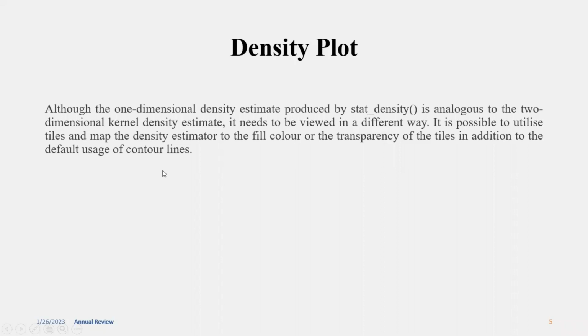Next, we have the density plot. So what is actually a density plot? Although the one-dimensional density estimate produced by stat_density or geom_density is analogous to the two-dimensional kernel density estimate, it needs to be viewed in a different way. It's possible to utilize tiles and map the density estimator to the fill color or the transparency of the tiles, in addition to the default usage of contour lines.